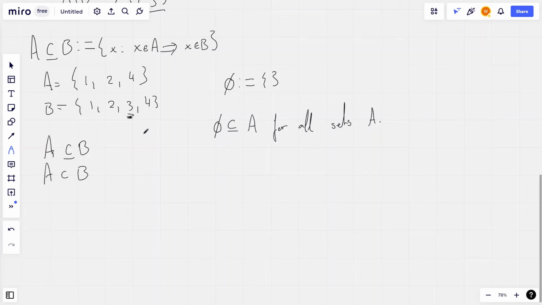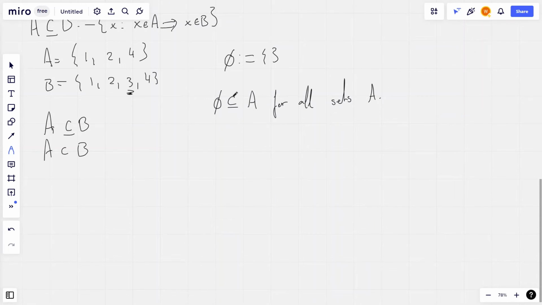And clearly this is because if we have nothing in the set, then it is still going to be a subset. If we remove all elements, then we're left with the empty set.